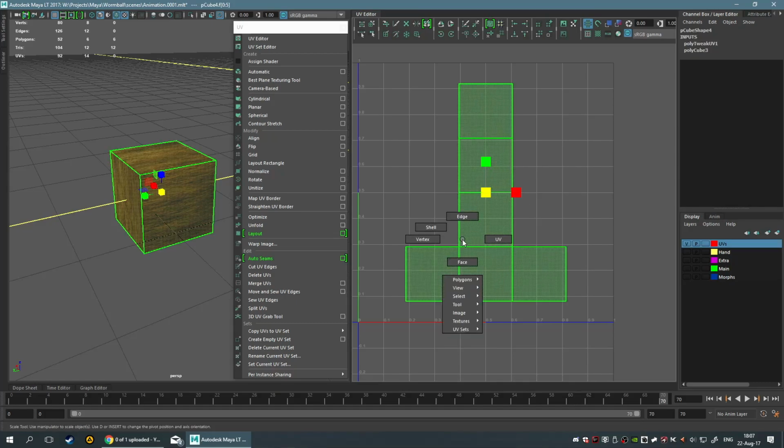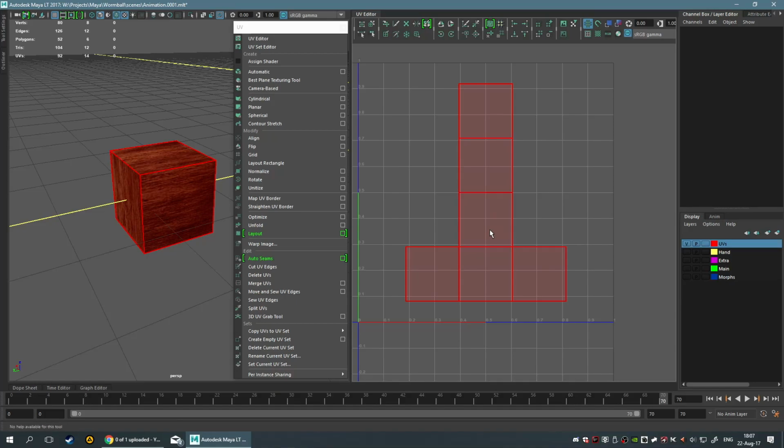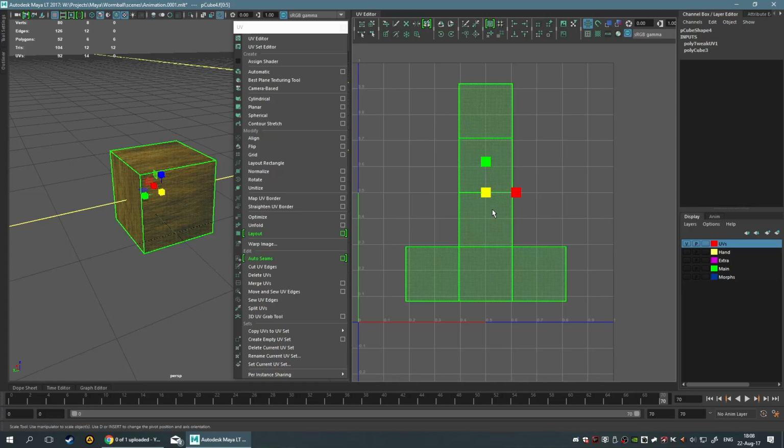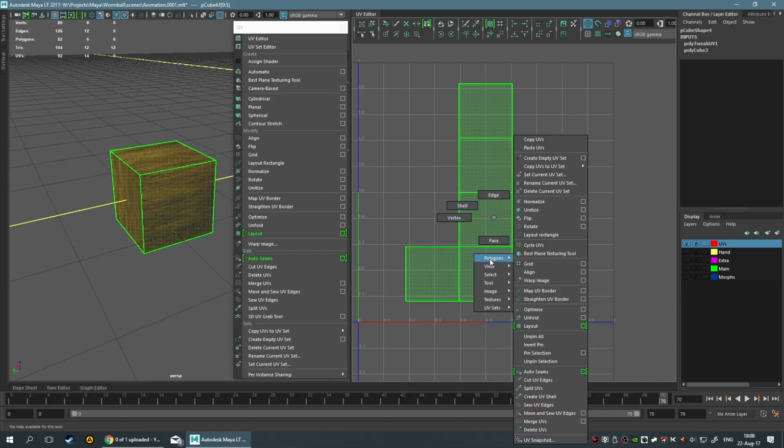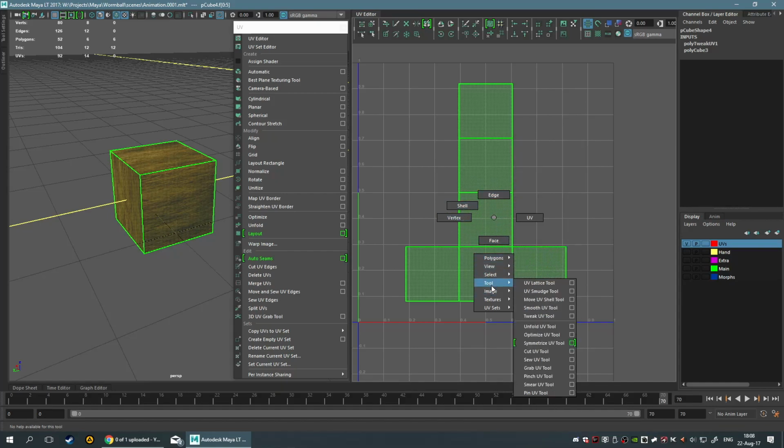That's not to say that you still can't do stuff, right? But it will be a much more integrated functionality, because right now it's sort of like a separate editor and there's not a lot of symmetry on it. We do have issues, but as of this date, your shift and control and stuff still works. So if I were to go ahead and right click, the same thing applies here. You've got your selection abilities, you've got your tools, right? All of these abilities here, like the lattice tool, the smudge tool, the move tool, it's a lot like your Photoshop, although much weaker.